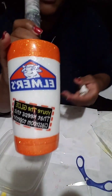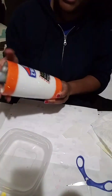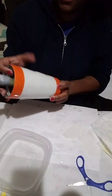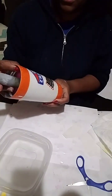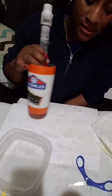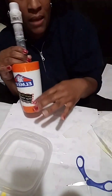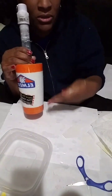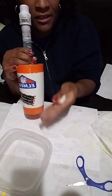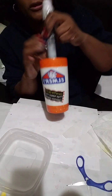No, you don't have to reverse the image for Waterslide. That's for HTV. For 651 and Waterslide, you don't have to reverse the image. Unless you were doing it like when I did the glass cutting board. I didn't put the Waterslide image on top because if you're cutting, I didn't want it to cut across. I put it underneath the part that would be against the table or whatever. So I did reverse that when I did it on the glass cutting board.